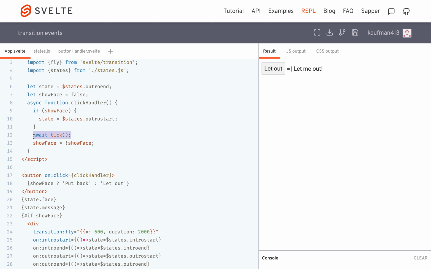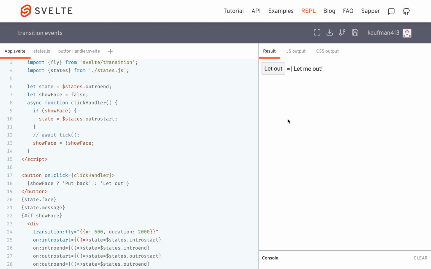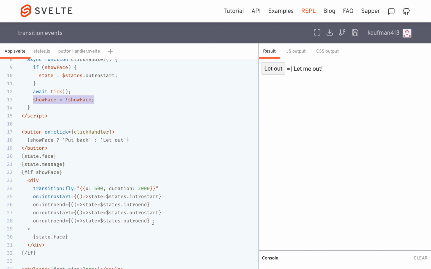The await tick, what that is doing. So if I don't have an await tick, then it's going to calculate all of this stuff, and then update the DOM. So this will trigger the transition, and it won't be able to update the DOM in time for this. So if I take it out, you'll see it comes in, smile, and then still a smile. Okay, so you need this await tick so that this just waits and lets it update the DOM here. So it'll become the other face, the other state that we want, and then this will trigger the transition. Okay, hope that made sense.